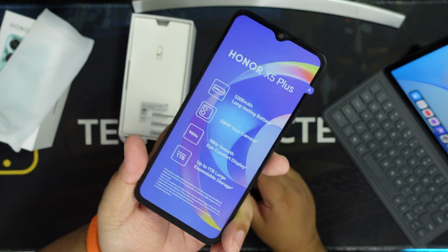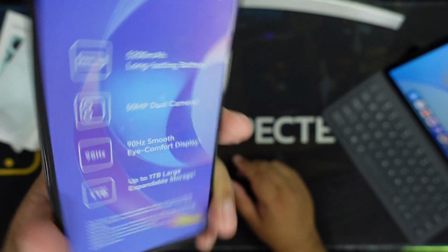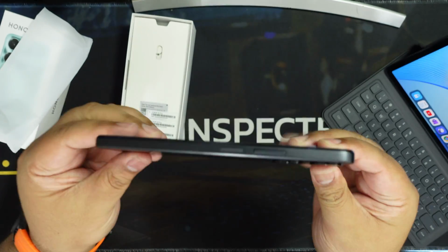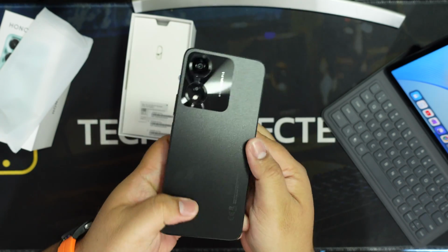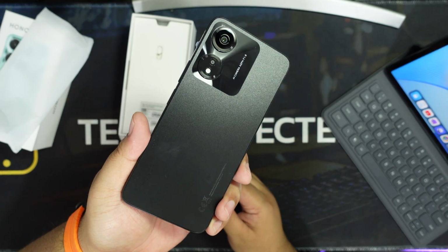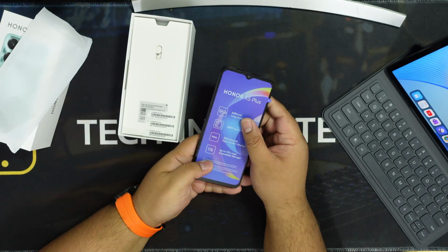5,200 milliampere battery. I forgot to mention that. That's pretty nice. Slightly bigger than your typical budget battery size. It is attractive looking. AI camera f1.8, it says there. And then we'll peel this off.